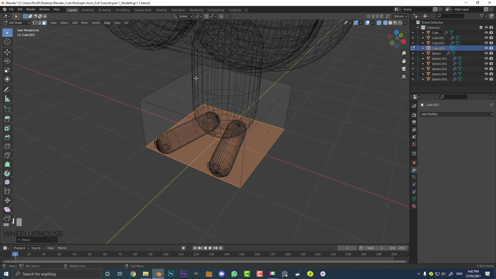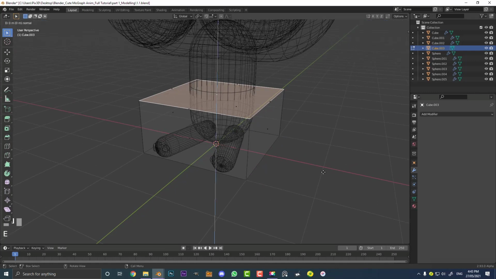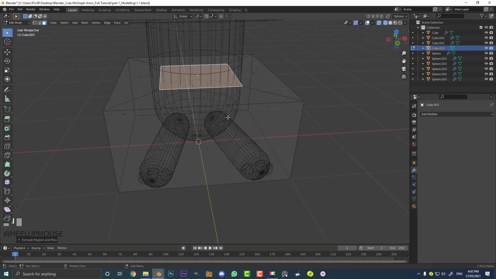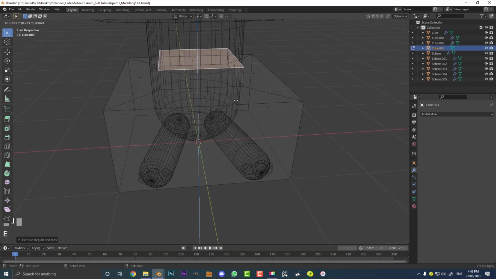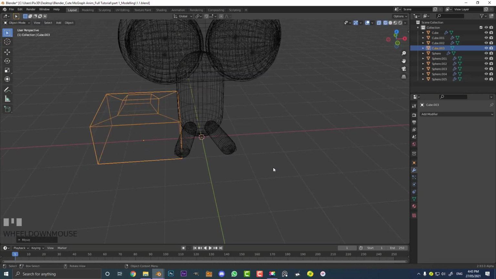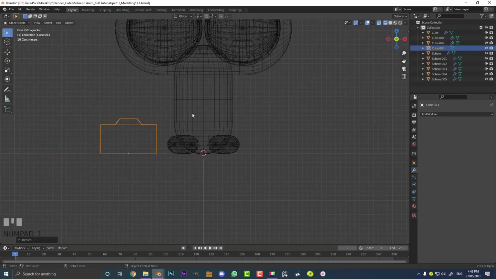And then what we're going to do is come over here to our face select option. We're going to select the top face, and we're going to go E to extrude and S to scale. You can also hit I just to insert it, same thing pretty much. So we're going to extrude it to about here, and then we're going to go E to extrude. We're going to extrude it up, and then S to scale. And at this point we can tab out of edit mode, and we can go G, X, and just move it over to the side, and then S to scale it down about this much, should be fine.